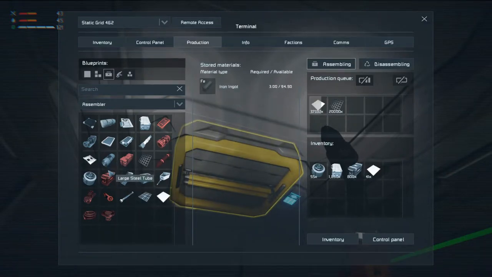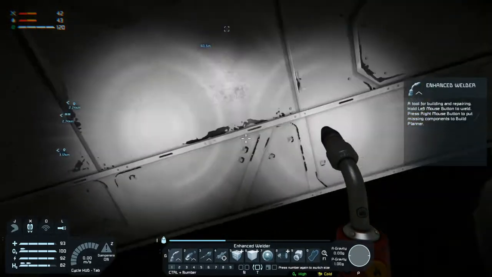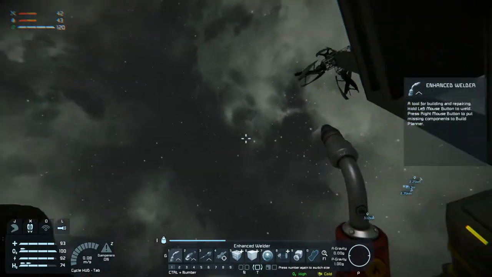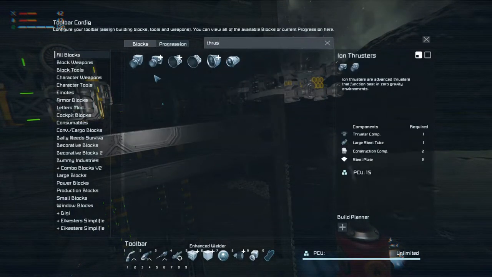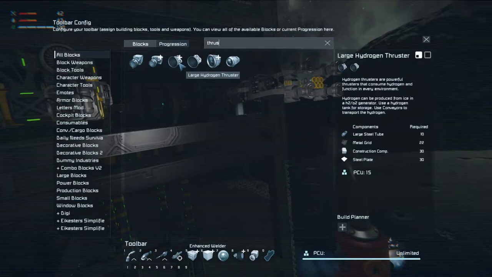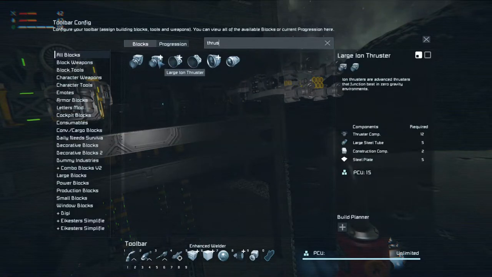But first I actually want to look at... So we have detector components here. We do need some of those, I think, but that's not what I was looking for. I was looking for thruster components. Man, they cost gold and platinum, which we don't have. We do not have access to that. So if we take a look at... We're upside down. The thrusters. We don't want ion. We want hydrogen thrusters. They take steel tubes, metal grids, construction components, and steel plates. So we don't need thruster components for these. We need thruster components for these.